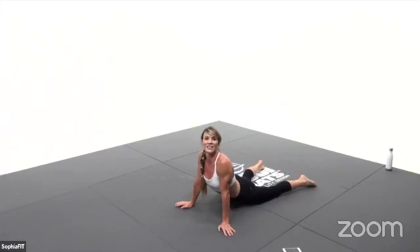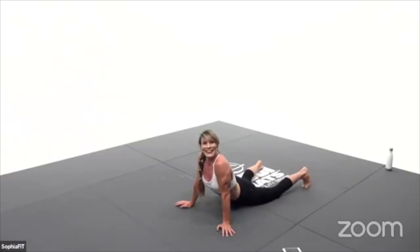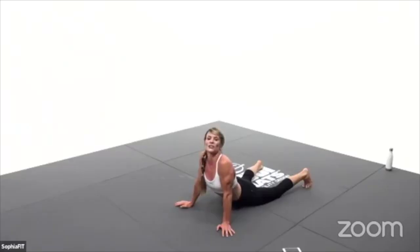Cobra stretch. How are you guys feeling? Shama, feel free to share anything with me because I'm just talking to a blank screen right now. You're doing great, Sophia. We got people from all over the world joining in here. Oh, fantastic. They're moving with. That's so great, guys. Thank you for joining, and if you've shared any feedback with Shama, thank you, because you guys motivate me.